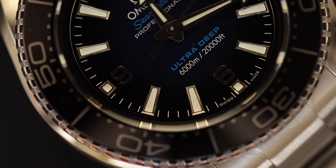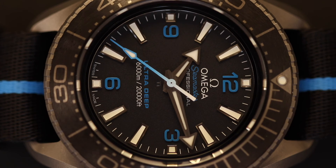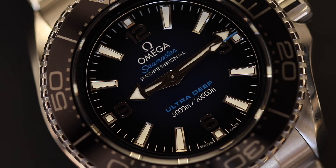Overall, this is a super impressive watch. It's for people who probably already have a Seamaster 300 and maybe even a few other divers in their collection — people who appreciate the engineering, who appreciate the fact that the sapphire crystal is 5.2 millimeters thick and is designed to withstand 7.5 tons of pressure. I'm so glad that these types of people exist, and I'm also glad that watches like this exist in the world.